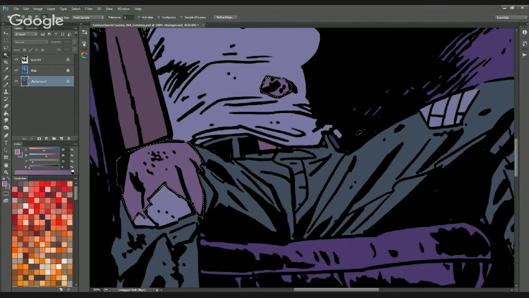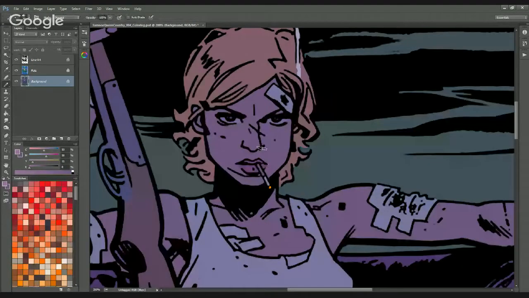Okay, so select your skin. Still hitting B to switch to the pencil tool that I have. And I'm just going to start rendering. Another keyboard shortcut: the bracket buttons on your keyboard. The left one makes your brush smaller, the right one makes your brush bigger. I'm going to be constantly changing the size of my brush using those buttons. So if you see me changing without having to use menus or anything, that's what's going on.